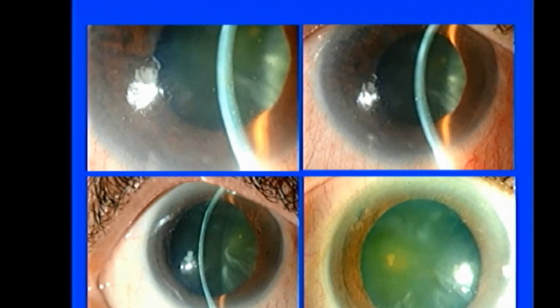Now, this is a case. What is your diagnosis here? First of all, what are the clinical findings? How about the optic disc? Swollen. How about the periphery? Focal vascular sheathing. And how about the granulomas? So if you put these things together, what is the most likely diagnosis? Sarcoidosis is the most important differential diagnosis here.